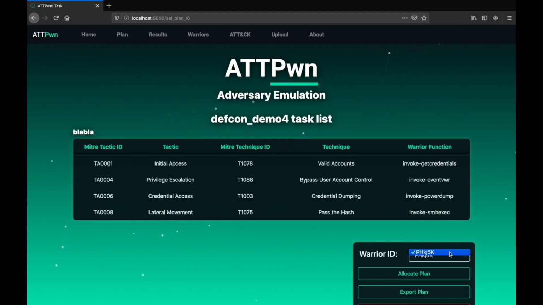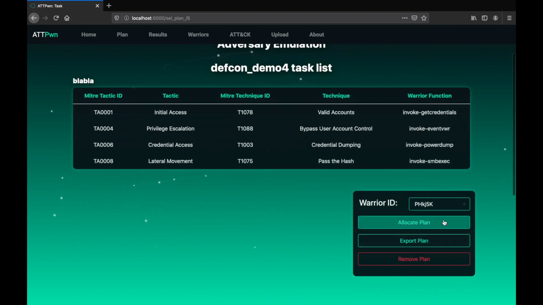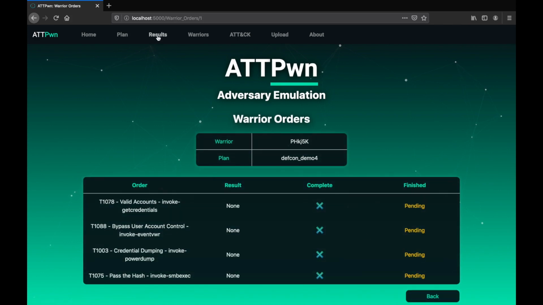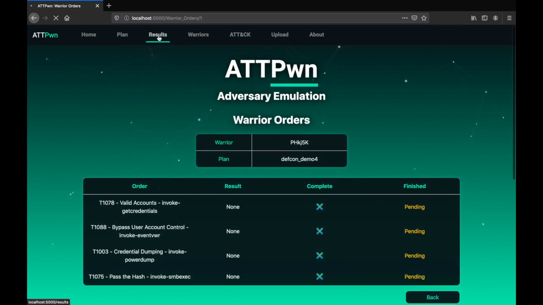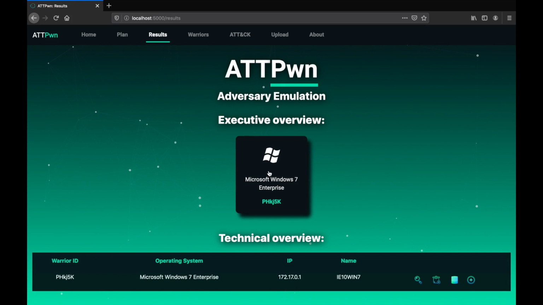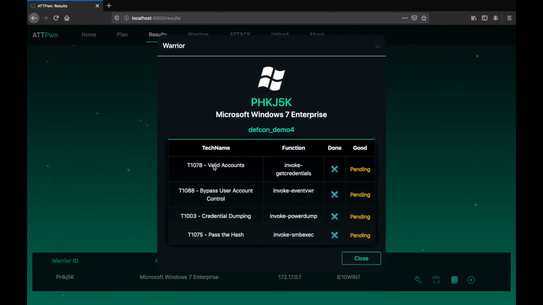Select a plan, new plan or new thread, and we assign the warrior ID to the new plan. Okay, and look at the results view, and we have a data store.